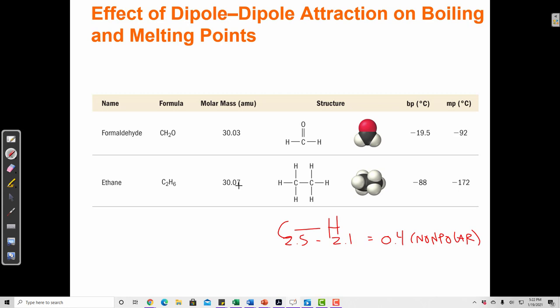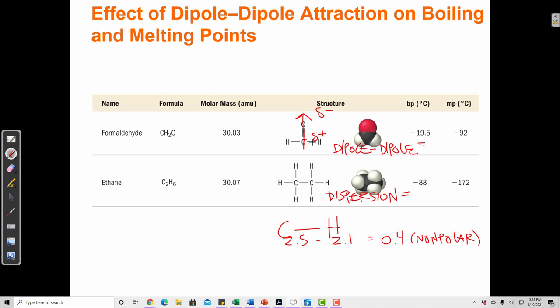Its mass is 30. Here is a molecule that has the same mass, 30. They're almost identical, but this molecule has a dipole moment. It has a dipole moment that points this way, towards the O and away from the C. So that means that this molecule has a partial minus and a partial plus. Since this molecule is polar, it has a dipole-dipole attraction. Generally, particles that are the same mass have the same boiling point, unless they have a different intermolecular force. So this one, dispersion, has a boiling point of negative 88, and this one is dipole-dipole, same mass, and the boiling point is about 70 degrees higher. So this boils at a much higher temperature than this does.